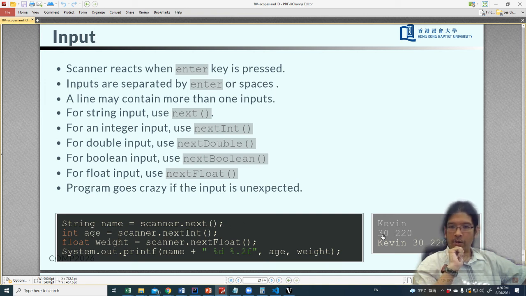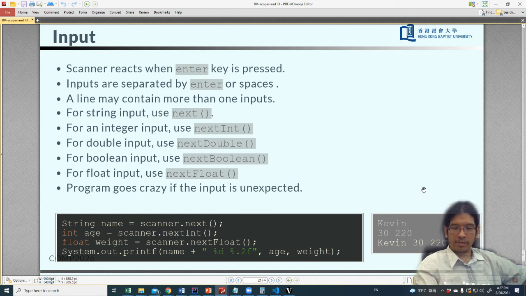30, this one will be our second input. Now, in this case, the user does not press enter. Instead, they put a space. So this 30 will be treated as a token, as an integer, and given to the int age. And 220 here will be put into the weight.